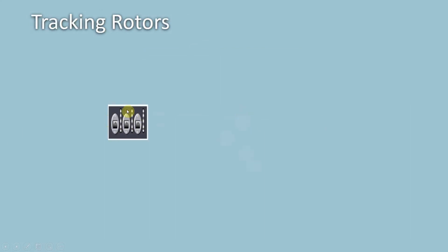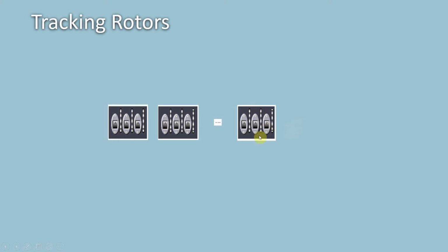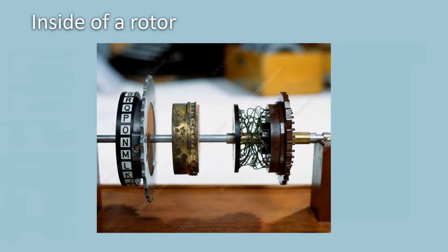For example, that's the initial configuration, and when you press 1 button, the rotor on the right advances 1 position and it appears as B. When you press 26 letters, then it becomes the last letter of the alphabet, and when you press 1 button again, then the middle rotor advances 1 position. This illustration shows how rotors work.